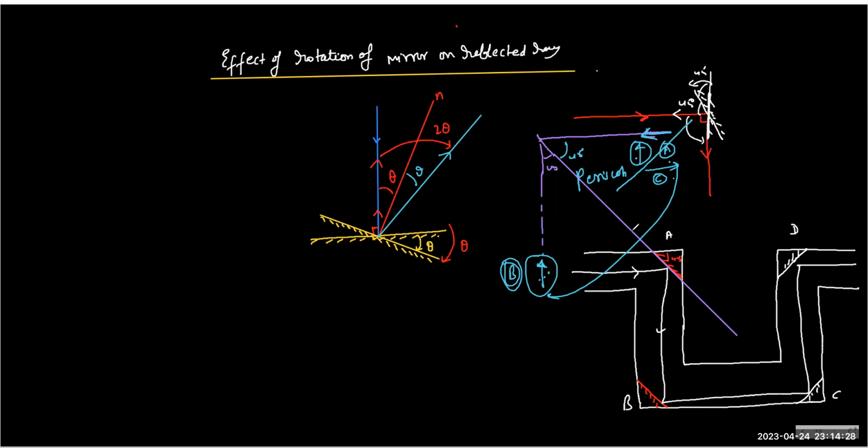See, after A reflection, it will be turned 90 degrees anti-clockwise. After B, it will be 180 degrees anti-clockwise. This is actual. After A, it will be towards left. Then after B, downwards. No, after B it is again upward. How upwards? Correct, 45. Understand? And then right, and then upward.